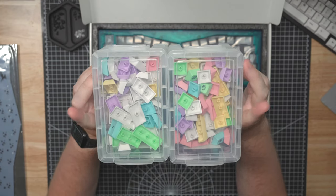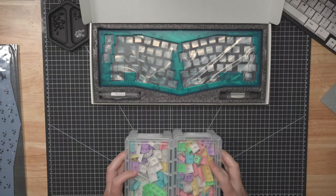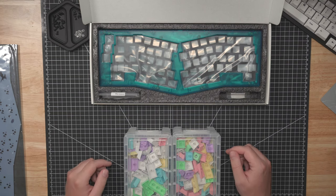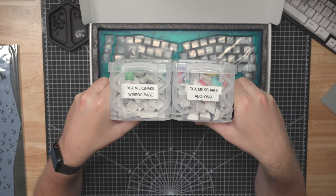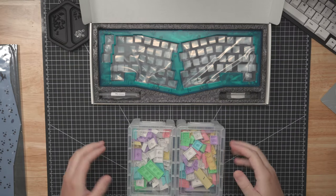And it's a little boring, but I think I'm not gonna use any of the colorful keys and just make use of the white keycaps. I think that combo will look really good on here. It's been quite a while since I used DSA, although actually my AV3 I just showed has DSA 1930 on it. And using this as the keycap set will give me a good test bed for the sound test for this, in which I'll compare DSA Milkshake and Cherry Milkshake in the sound test.